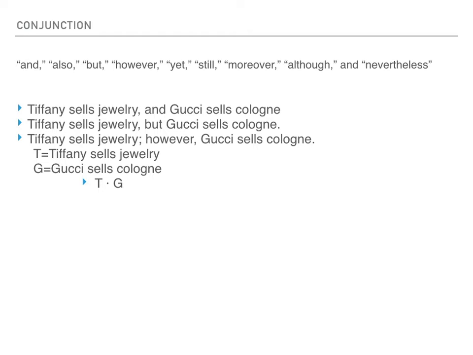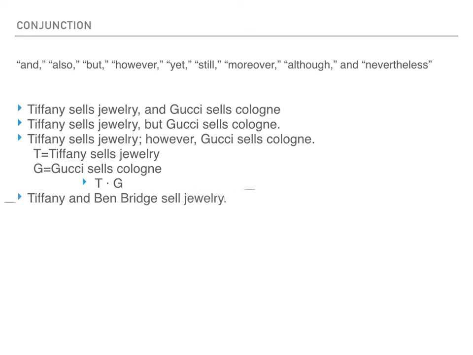And also notice that up in those sentences, the commas, the punctuation, the semicolon, those things indicate what the main operator is. So that is Tiffany sells jewelry, comma, and then the word and right there, that's an indication that the dot is the main operator. Now, obviously, this is a very simple sentence, and maybe it's already clear that the dot is the main operator, but these things, as they get more complicated, commas and semicolons and these sorts of things become increasingly important.